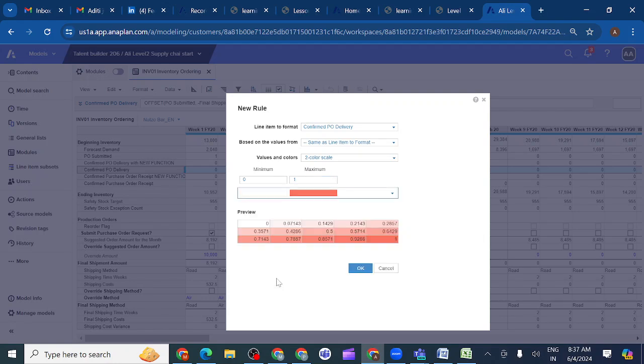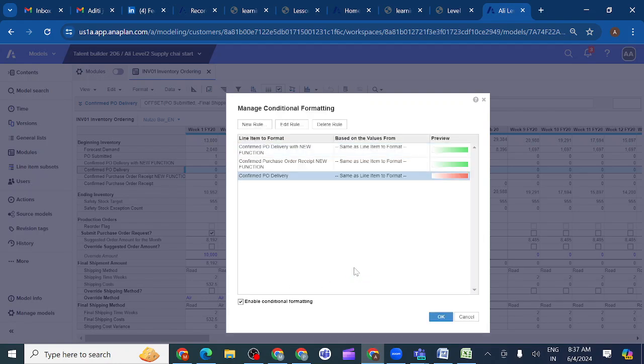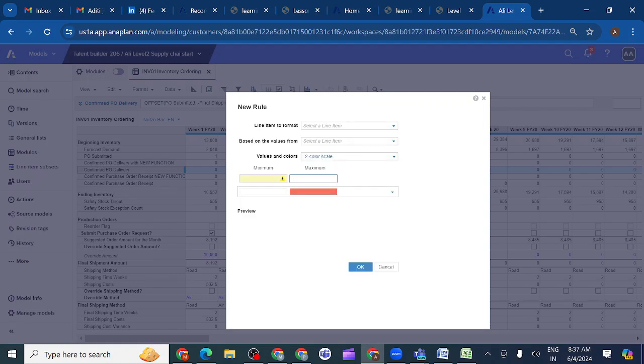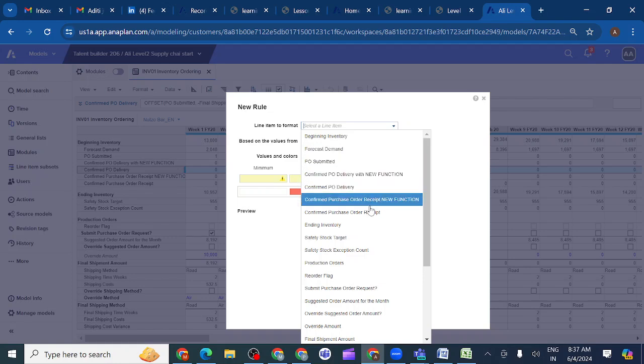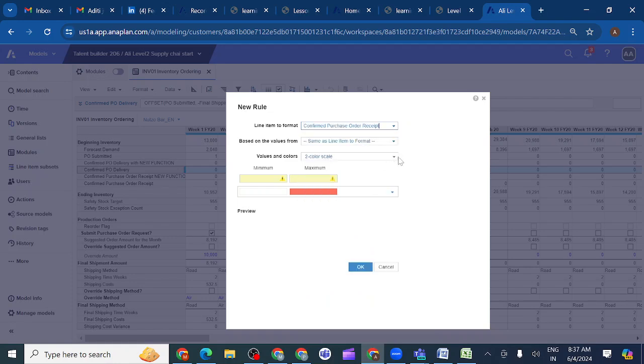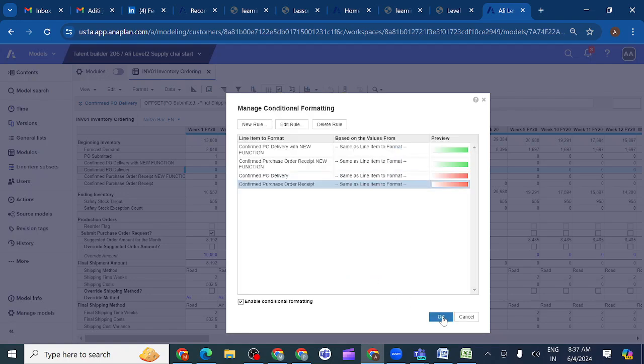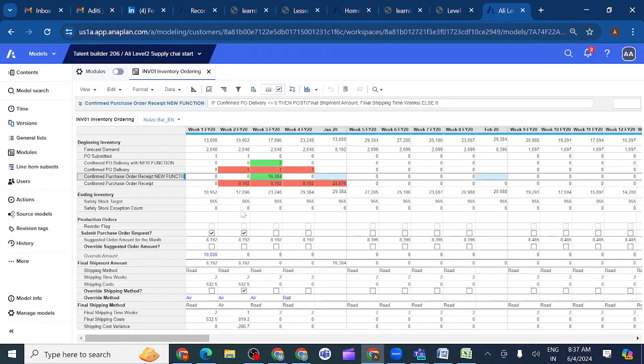We should take this one, and you will get orange color. You can write another formula for the line item, like confirm purchase order receipt. This is also an old line item, 0 and 1. You can apply the same here, so you will get the difference.